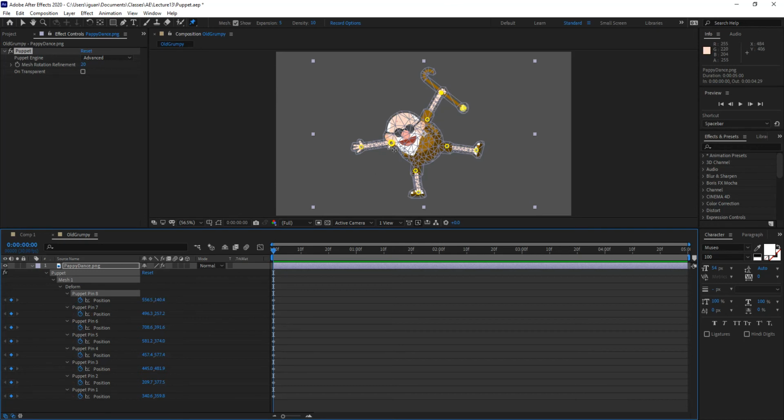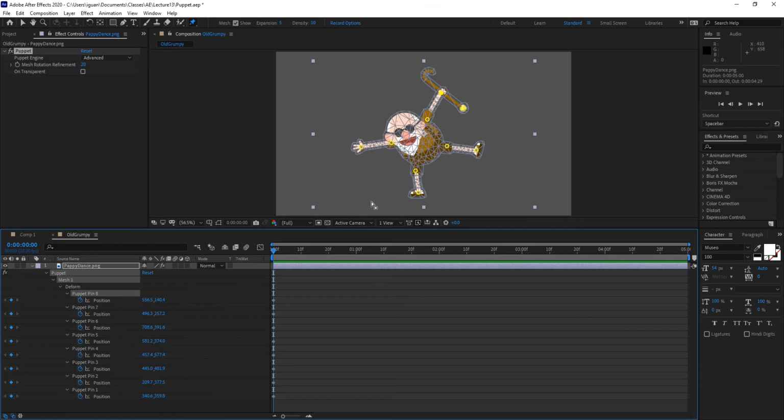You will also notice that by simply placing the pin, I also created a keyframe. The program creates a keyframe for me, so I don't have to create a keyframe. It automatically knows that I want a keyframe as soon as I click on the object. So that's something that the program does for you, and it sets it up wherever your time marker happens to be. That's one thing.